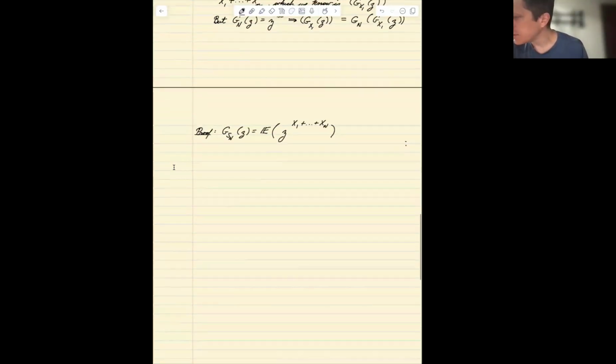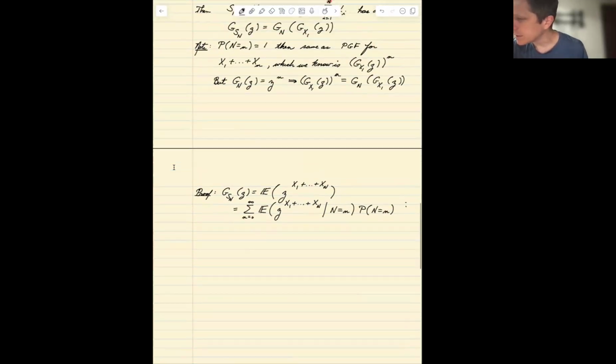So this is the definition. Let's condition on the value of N, so it could be anything. In this case, law of total probability, conditional expectation, so we can bring a condition into an expectation. And let me explain what that means in a second.